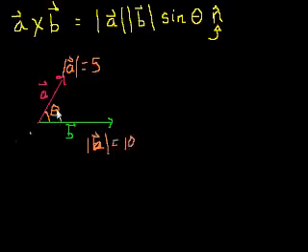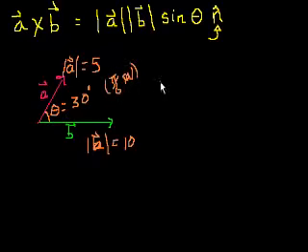So what's the cross product? Well, the magnitude part is easy. Let's say this angle is equal to 30 degrees. Or if we wanted to write it in radians, because we grow up in a world of degrees, I always find it easier to visualize degrees, but we could think about it in terms of radians as well. 30 degrees is pi over 6. So we could also write pi over 6 radians. But anyway, this is a 30-degree angle.